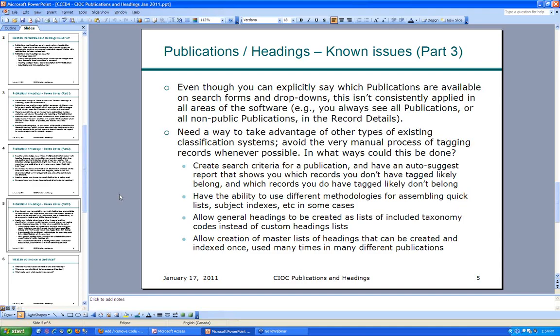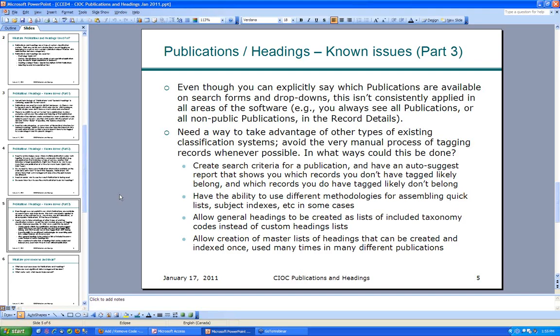And using that, you could then have an auto-suggest report that shows you which records that you haven't tagged yet that probably belong in your publication. It can also show you which records you've tagged that maybe don't belong in your publication. So it can also highlight to you ones that you might need to remove from your publication because they no longer apply and don't belong in your publication anymore.